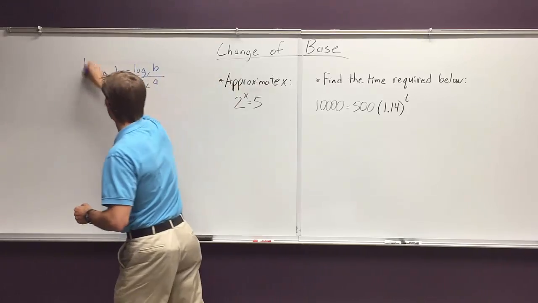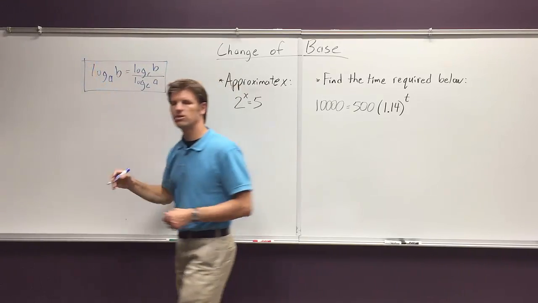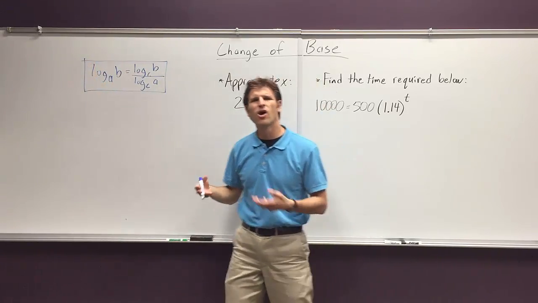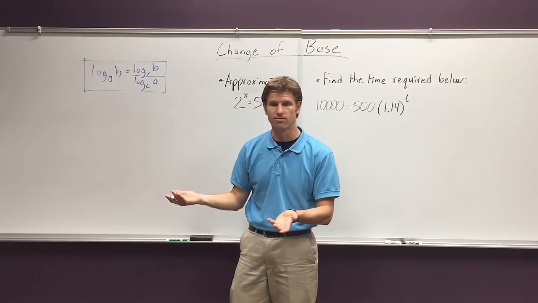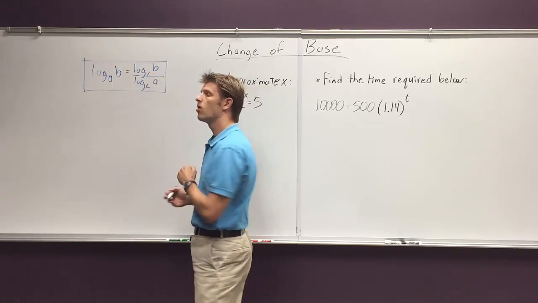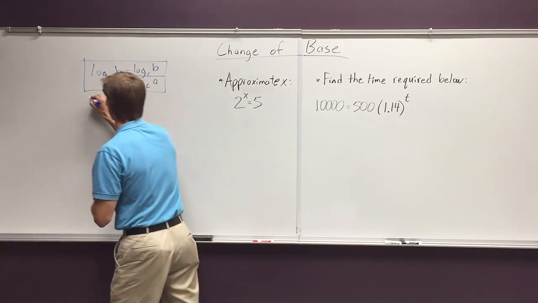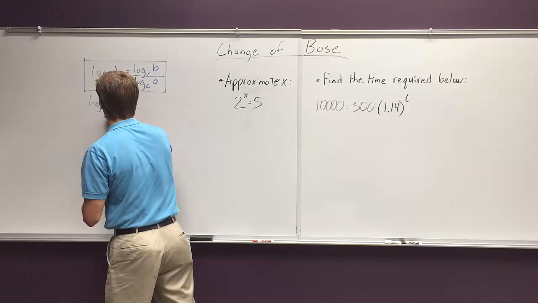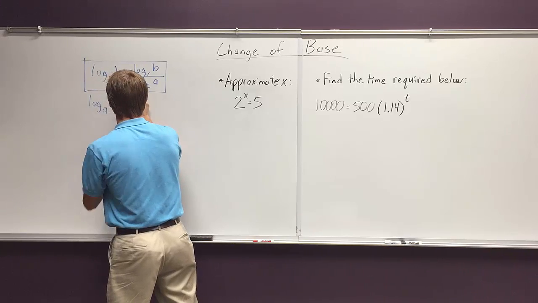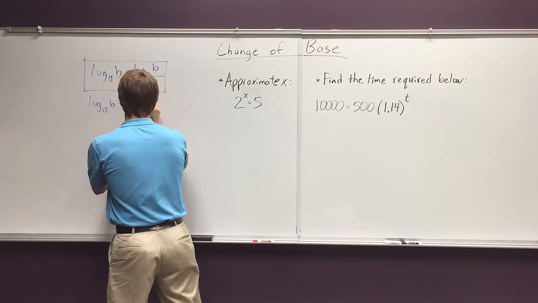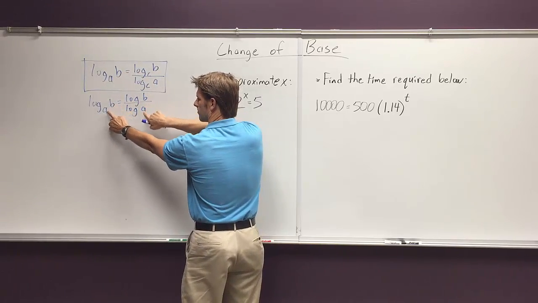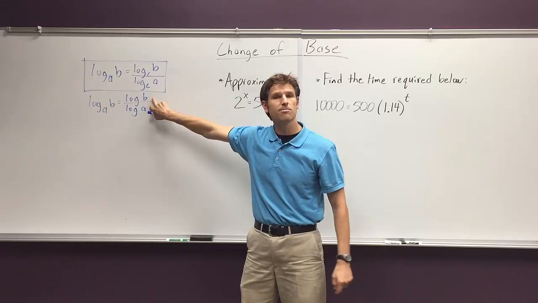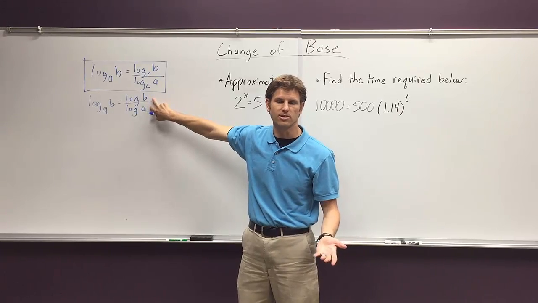that you like. Now, realistically, you could pick c to be any positive value, but most of the time you'll pick it to be something that you can plug into your calculator conveniently. So let's say log base 10, which we write just log. So log base a of b is equal to log b over log a. Notice the top number goes up, bottom number goes down. That's something you can plug into your calculator easily.